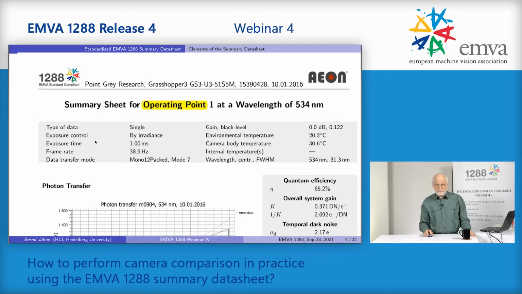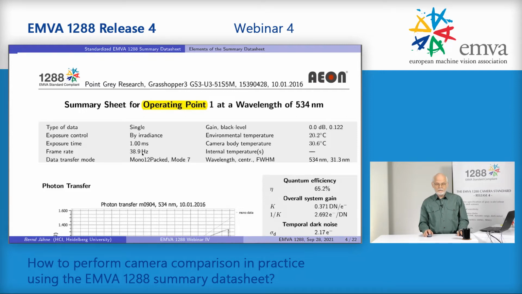Then the next important issue with relation to your camera is the exposure time. The exposure control is actually some internal information how the radiation is changed. You can do this either by exposure time or by the intensity of your light source. And here, this is by the intensity of the light source. But what is important to compare is what exposure time is used, because you might use your camera with a different exposure time, and I will explain what might change if you change the exposure time.